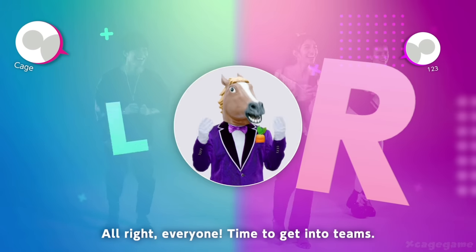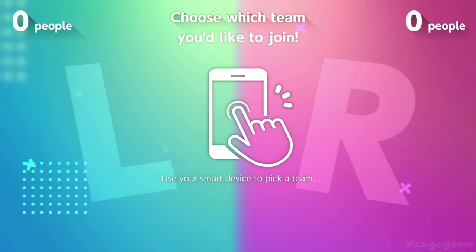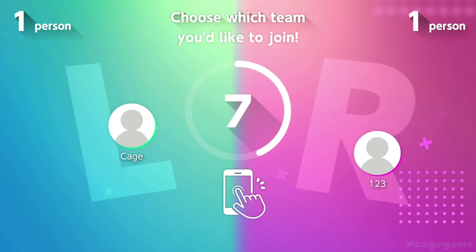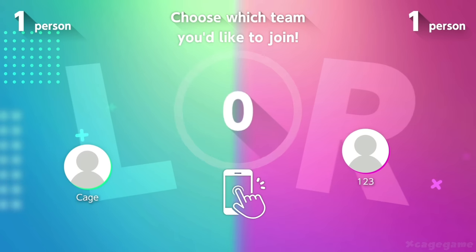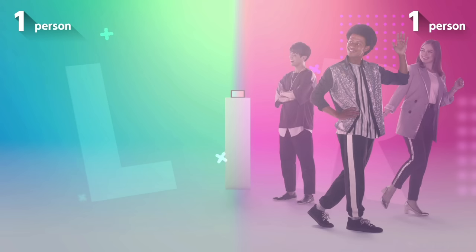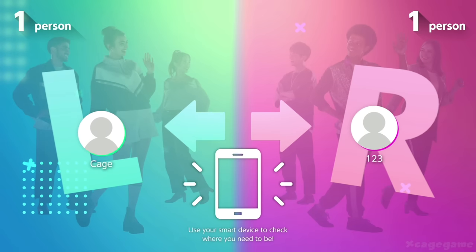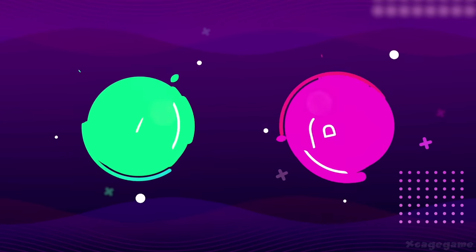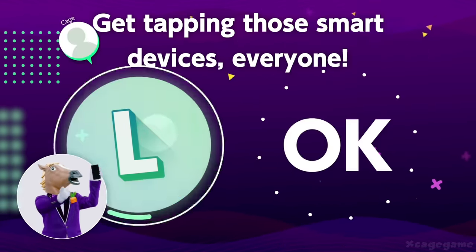All right, everyone. Time to get into teams. Since there are only two of you, just split into two teams of one person each. Use your smart device screen to pick a team. Okay, everyone. The right team goes to the right side of the screen, and the left team goes to the left side of the screen. Have you all split to either side of the screen? All right. Once you're all set up, tap your smart devices and get started.